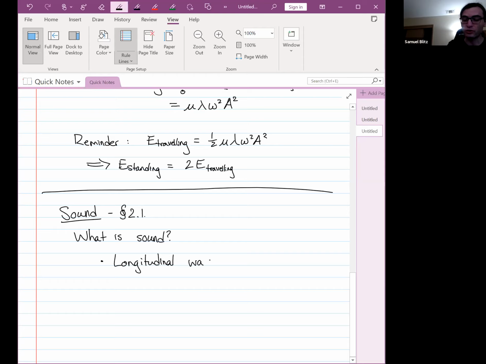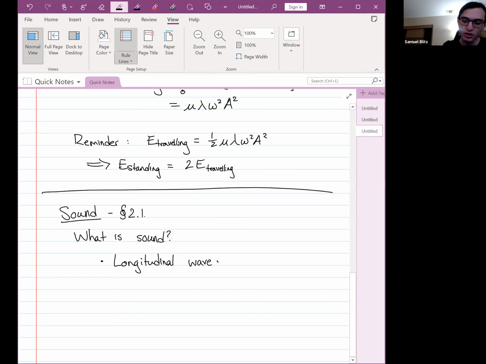There were transverse waves. These are waves where the disturbance is perpendicular to the wave. So if the wave's traveling, say, this way, then the thing that's oscillating is going this way, or maybe it's going this way, but it's certainly not going back and forth. A sound wave, a longitudinal wave, is a wave where the wave is traveling this way, but also you have little things oscillating back and forth. Maybe it's particles, maybe it's the change in air pressure in that direction, whatever. The point is that the oscillation, the disturbance, propagates in the same direction as the wave itself propagates in.